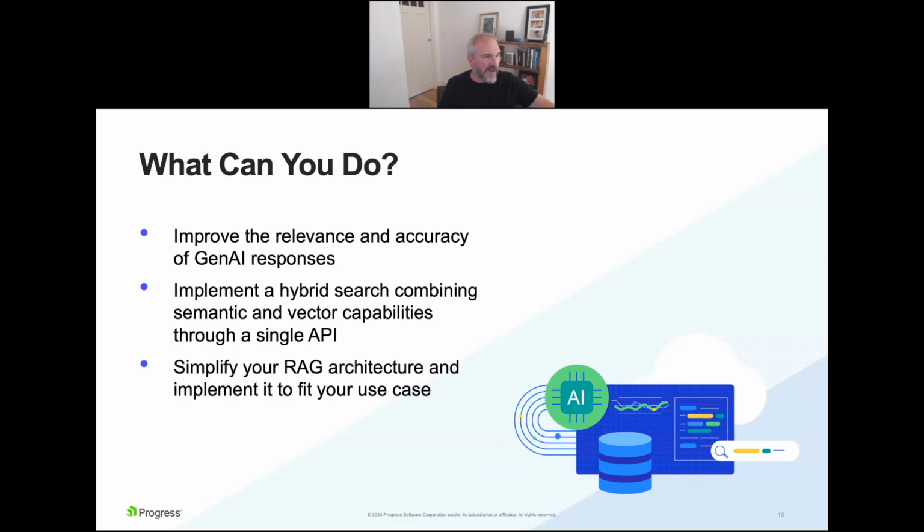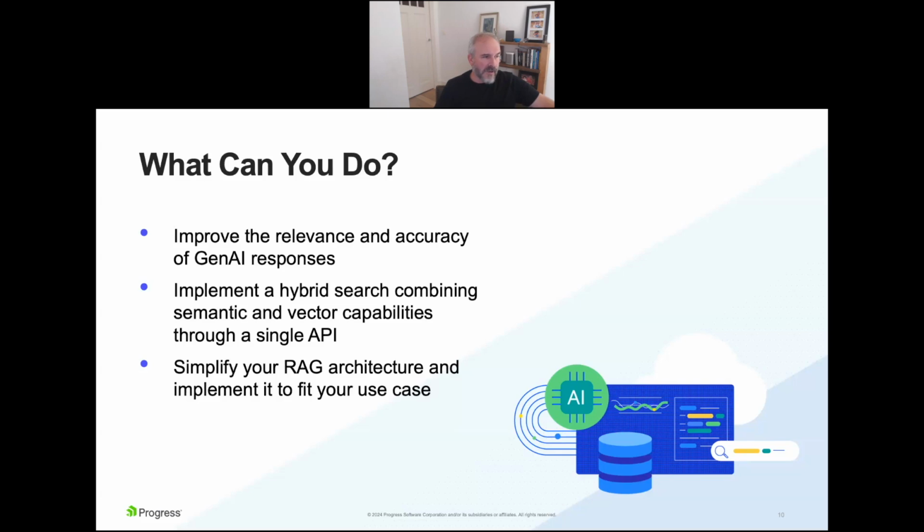As we know, there are many approaches to retrieval augmented generation, or RAG, these days, and they're fast evolving. Combining these new features with MarkLogic's already powerful search capabilities allows you to implement the RAG process that you need securely and on your data.